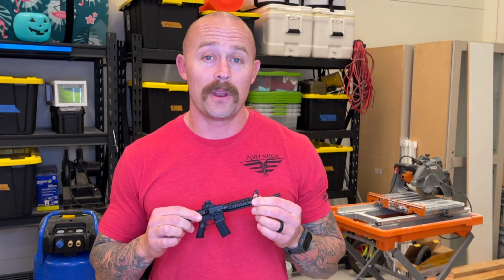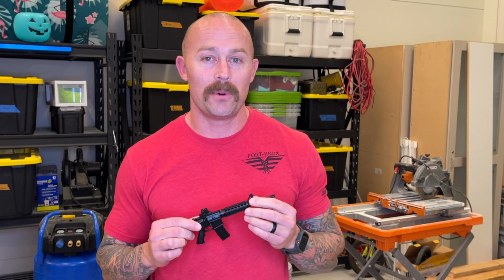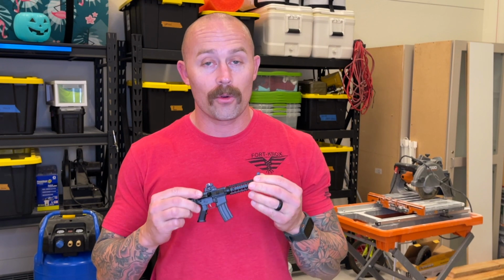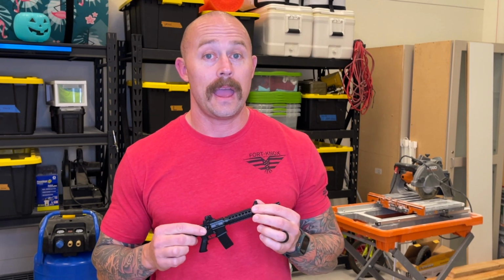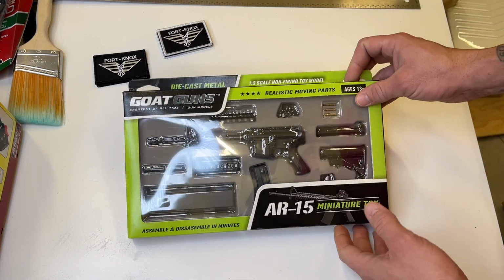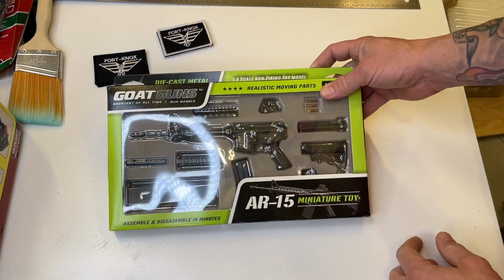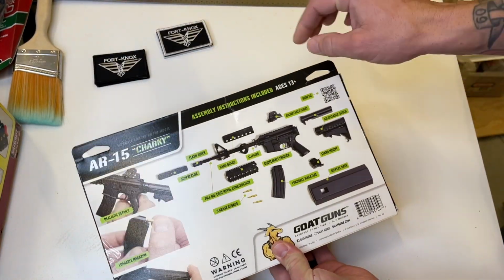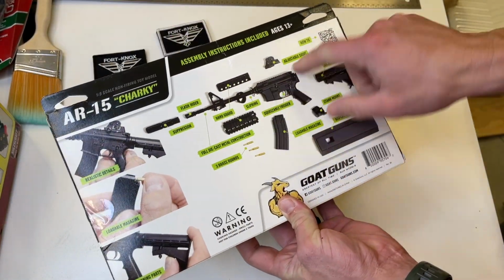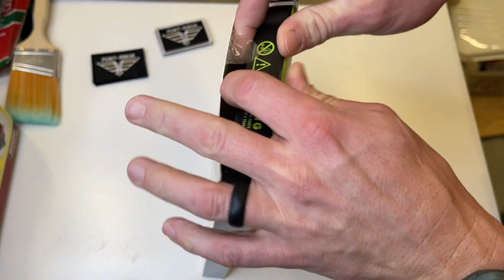I want to give you guys a little bit of a look at what they actually look like up close and how they go together, because they're a little tricky to put together, which kind of makes it fun to spend some time and actually assemble these things. But they are really, really nice, high quality, and they're not that expensive. So let's go ahead and start with unboxing this thing. Like I said, they are GOATGuns. They make the gun models. This is the AR-15 model. It comes in these little packages, shows you all the parts here, and says there is some assembly required. So we'll put this thing together, get it out of the box, and see what it looks like.